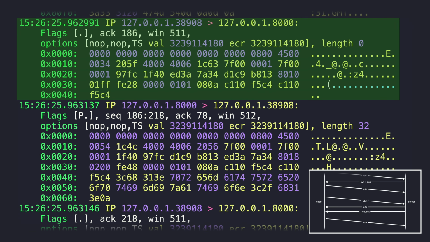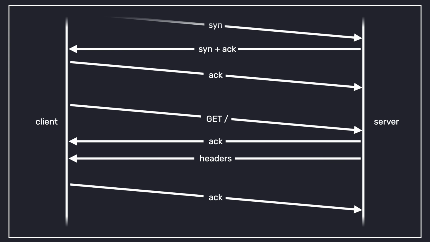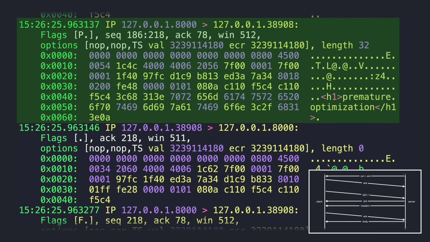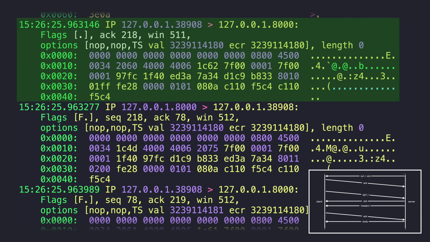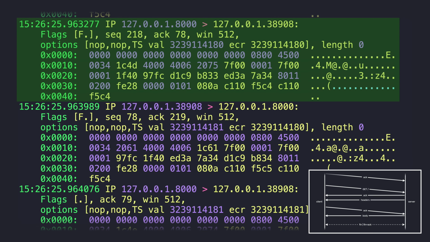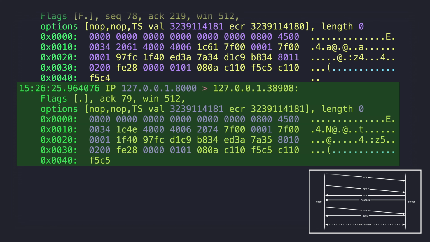Once the client receives the headers from the server, it sends the acknowledgement back. Then the server sends back the actual body to the client, which the client again acknowledges, and then the server sends the FIN request to close the connection. Then the client acknowledges the FIN request, and at last the server closes the connection.